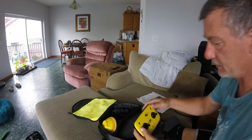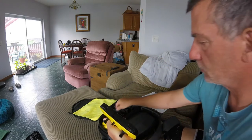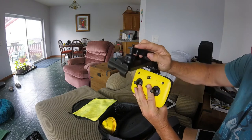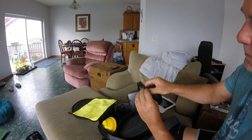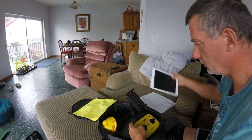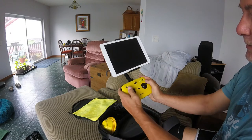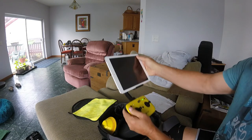I'm going to quickly show how to connect the Bluetooth controller. There's a little screw that holds this part — connect it up like that. If you want to use the iPad or iPhone, there are two little impressions there to seat it. Put that back on. If you want to use the controller, connect it that way. Or you can just use the iPad with your thumbs. That's how you set up the iPad and controller.